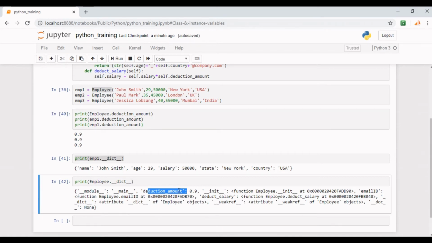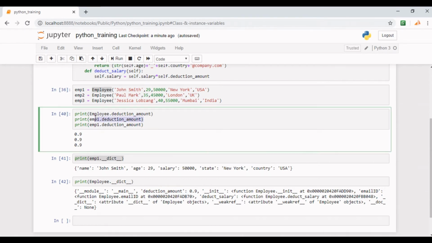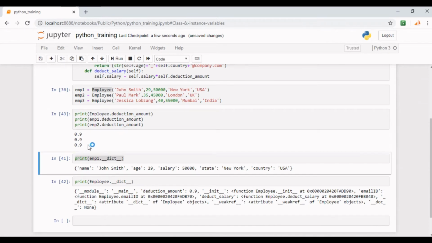So now you must be having a question: when the instance namespace does not contain this variable, then how could we access it here? Well, I missed showing you deduction amount for EMP2, but if you replace this by 2 and rerun the code, you can see no change.